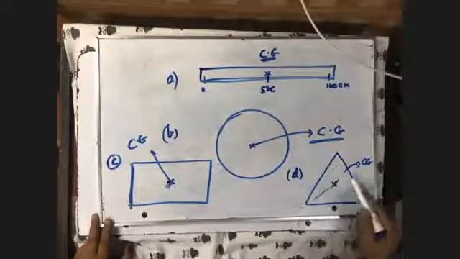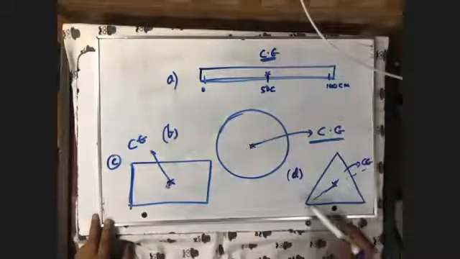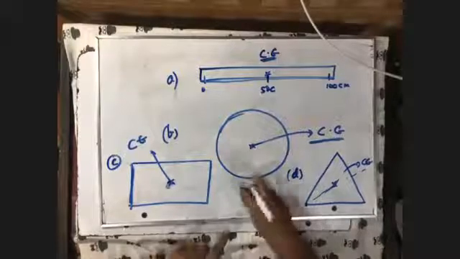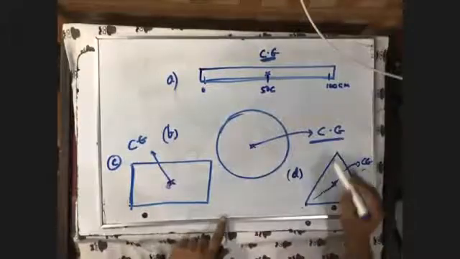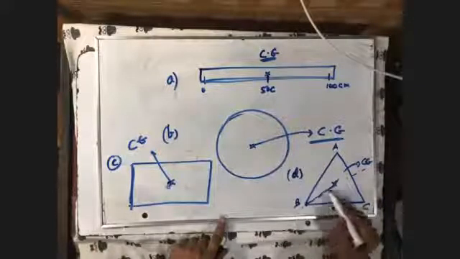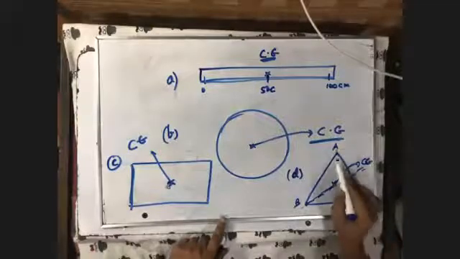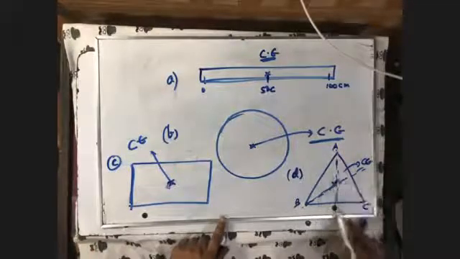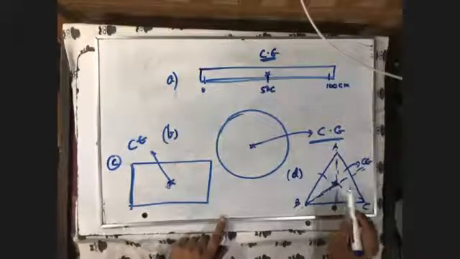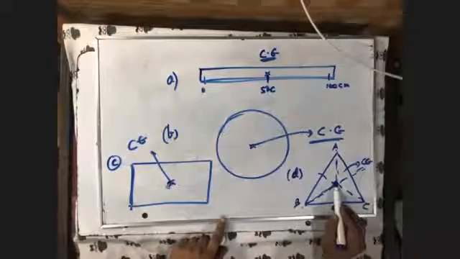You hang it from here, it goes here. Look here at what I'm talking about. No writing, no drawing. Put your pens down. You got your A, B, and C. You hang it from B, it goes like this. You hang it from A, it goes like this. You hang it from C, it goes like this. The point where the 3 lines intersect is called the center of gravity.